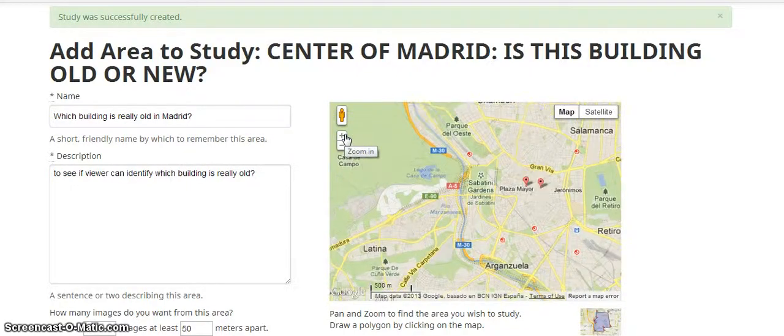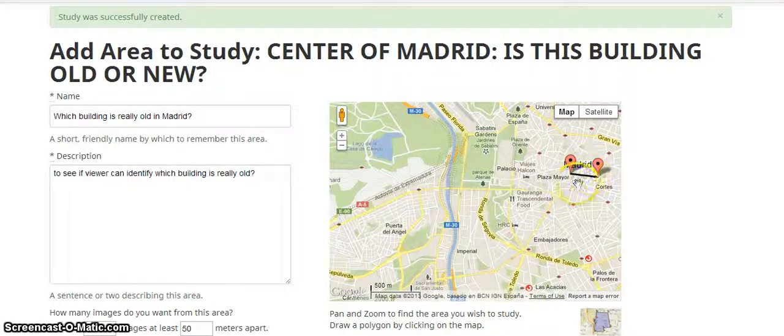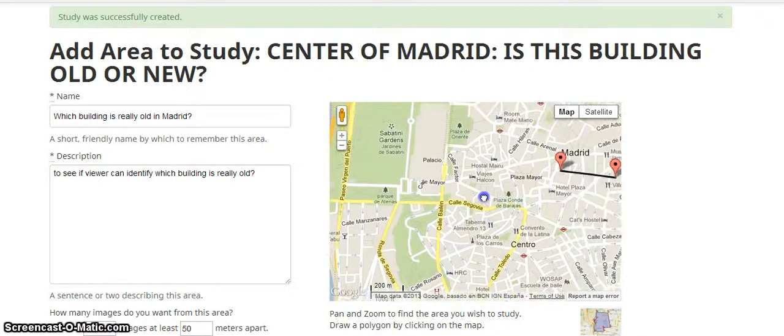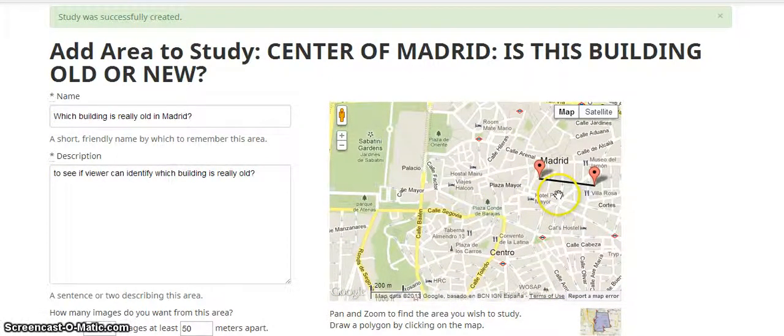Let's continue moving towards the center, right there where the Plaza Mayor is. It's a very high touristic area, and that's where historically the kilometer number 0 exists. So by the time of the Roman Empire, that was the actual center of the area. So let's see here, Plaza Mayor.